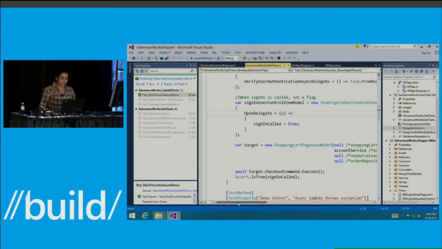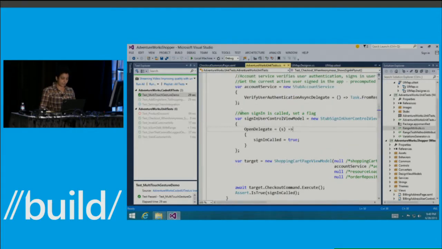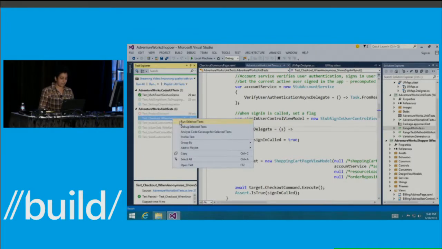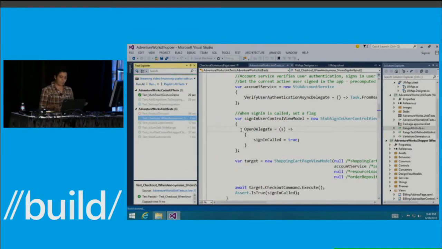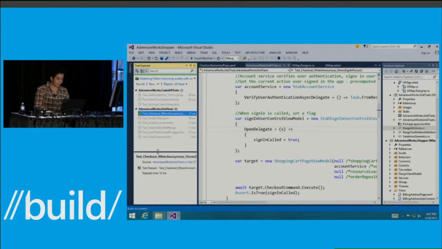So my test is ready. Let's go ahead and execute that from the Test Explorer. This is my test here. Right-click, run selected test, build has started, and the test will execute shortly, and success. You can see this with this little green top bar, the green check mark here as well, and at the bottom, the test has passed, and it tells you how long it took to execute. So great.